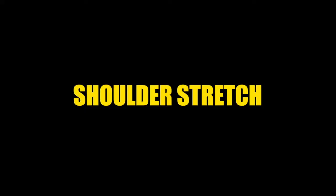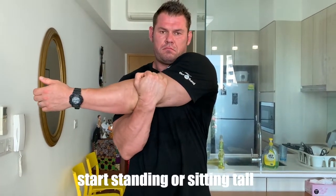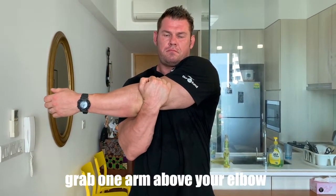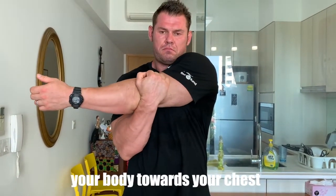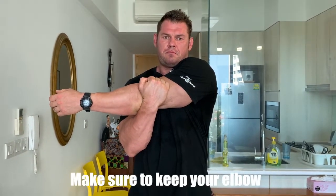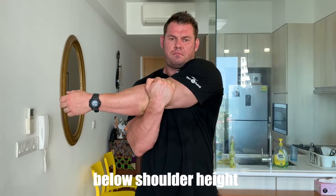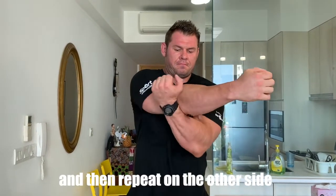Now we have a shoulder stretch. This is a cross-body shoulder stretch. Start standing or sitting tall. Grab one arm above your elbow with your opposite hand and pull it across your body toward your chest until you feel a stretch in your shoulder. Make sure to keep your elbow below shoulder height. Hold for at least 30 seconds and then repeat on the other side.